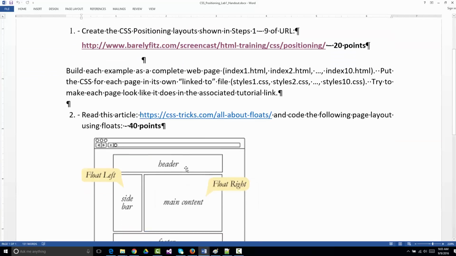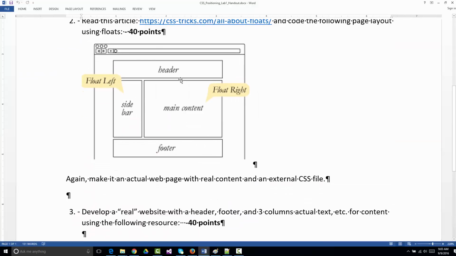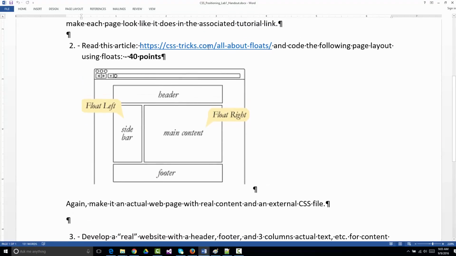Then you were supposed to come in here and go out to CSS-Tricks.com and create this. Now again, I know a couple of you have talked to me about this and said, when I make this bigger and smaller on the page, I might have white space on the bottom or in a corner. That's okay. There are ways around that, but by and large, most of them are hacks.